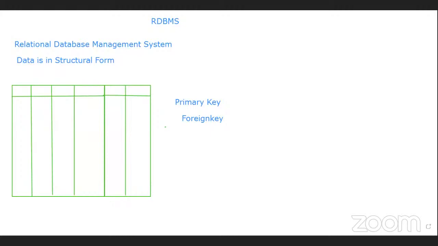I have sales information. I have a company which is selling products, and I want to analyze something of that company. So now sales, product, and customer. Let's see how my structure will look.